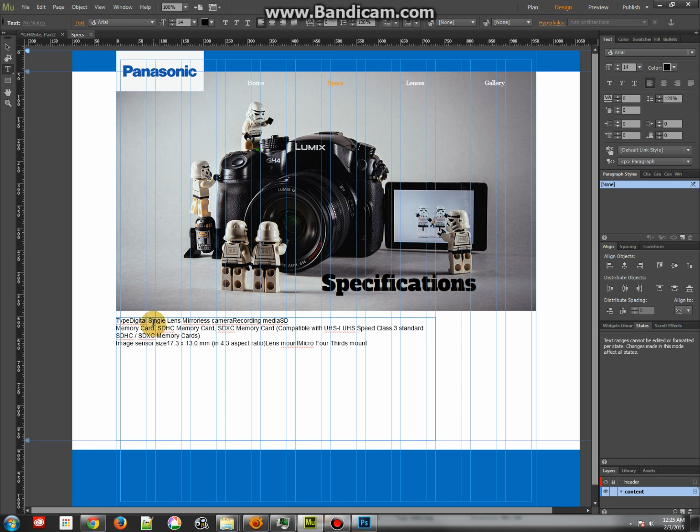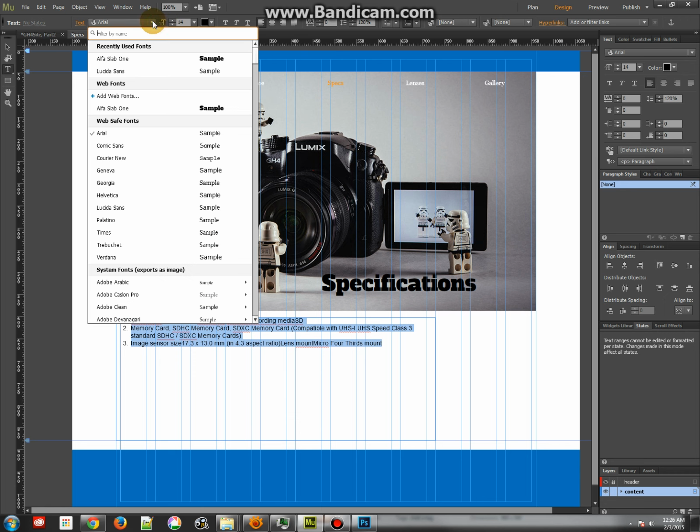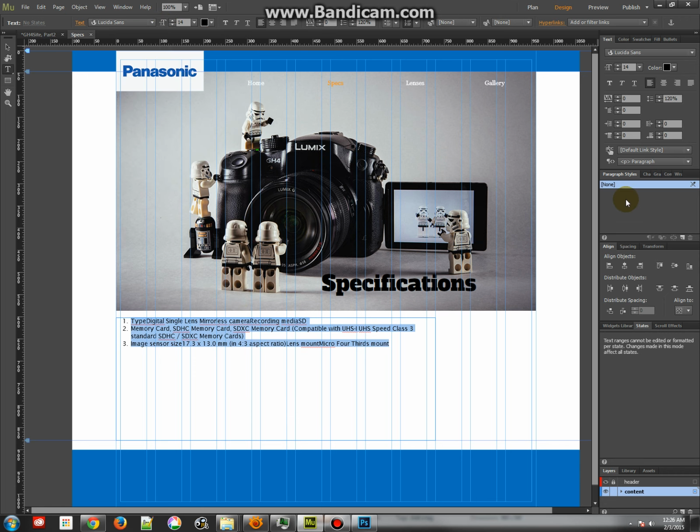Because I don't think it's tab aware. Now you can do some minor formatting in this type, and that is by selecting it and going up and then changing it to bullet points, or numbered bullet points. And of course, once you've got the style that you like, and if we decided that we wanted to use the Lucinda Sans again, then you would go ahead and make a style for this.